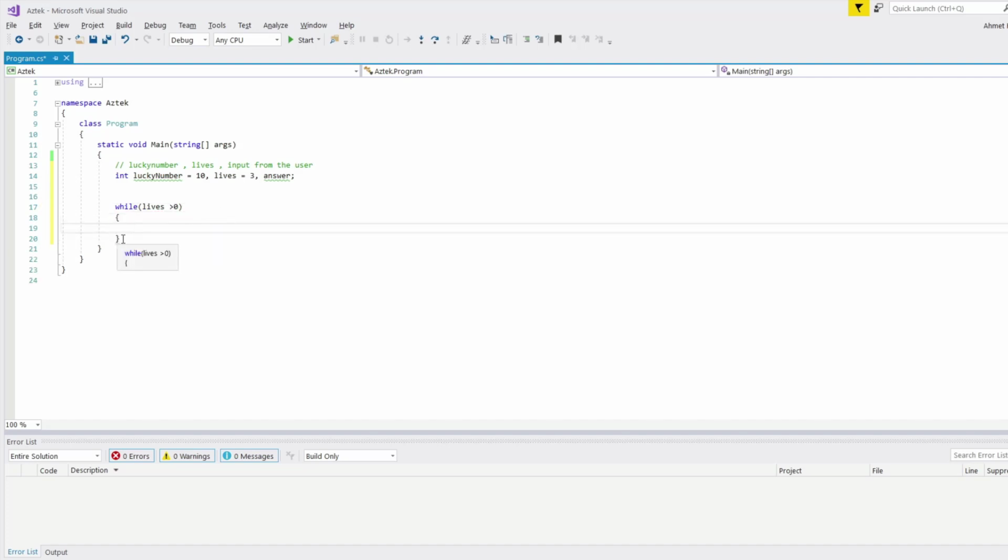So when my lives hit 0, it's going to break out of this loop and end my game. And while in this loop, I'm going to ask the user for an input. Enter your guess. I can just write here first, welcome to the guessing game.